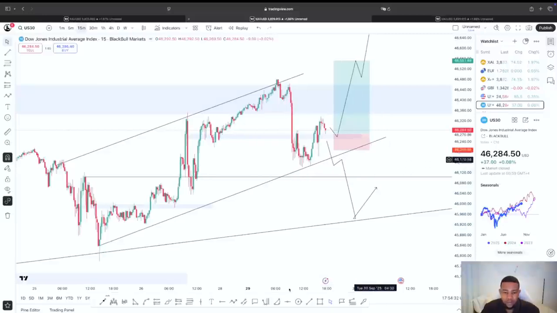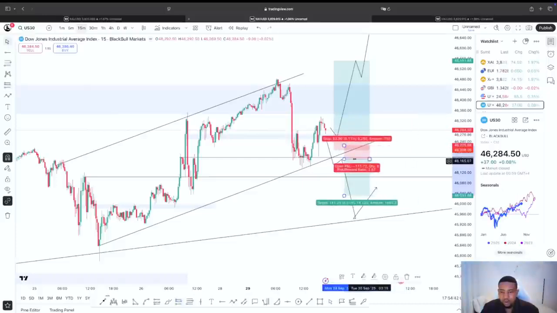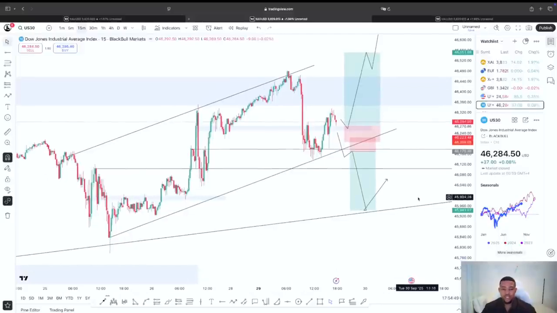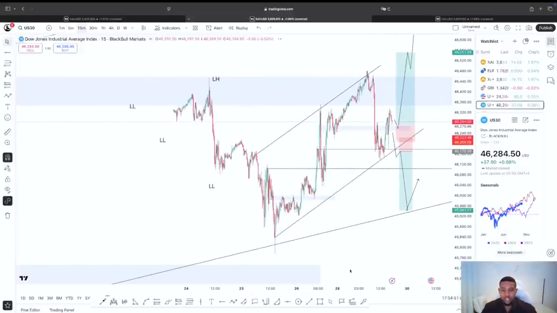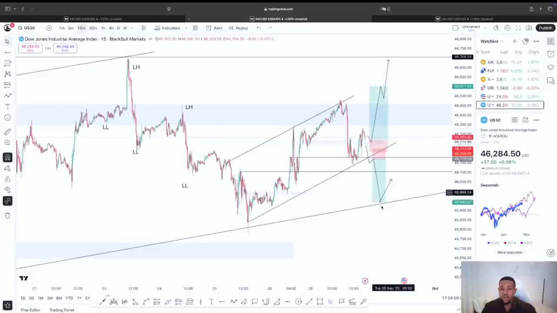However, if the market breaks below the structure and gives me a retest from above this level, then I'll be looking for sells towards the downside from this particular area over here, before I look for buying opportunities. Once again, as you guys know, the overall trend is a bullish trend, right? So currently we are trending in trends. We are looking for a continuation of buys. A break below means that we're looking for a sell before the buys come in and overall push towards the upside.